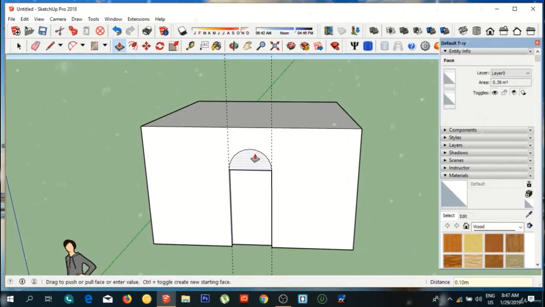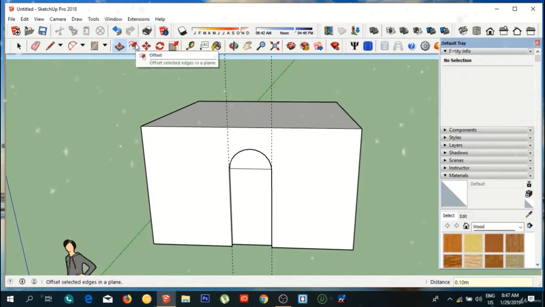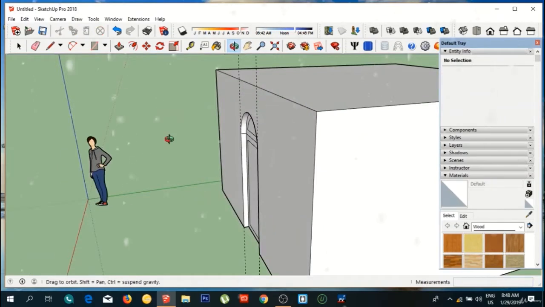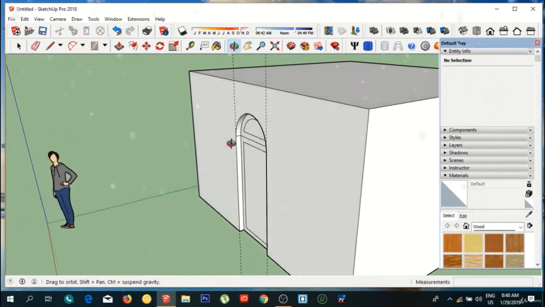The same thing with the arc, 0.1 inside. And we can use the offset tool. This is the offset tool. Click inside on the door and go inside 0.1 for example. The same thing with the arc. It looks like the real one.